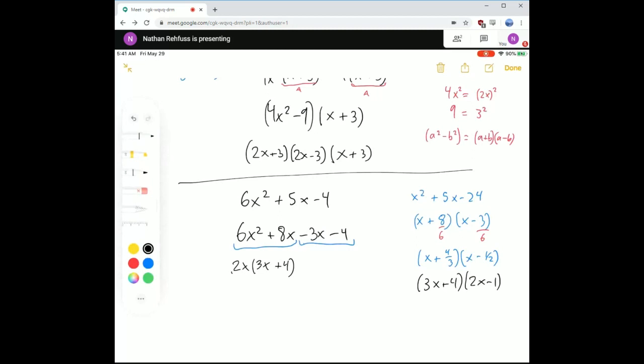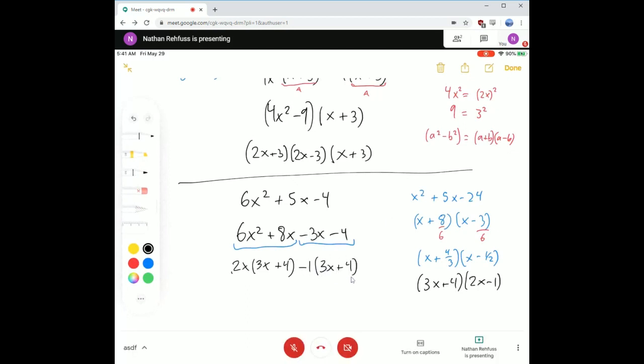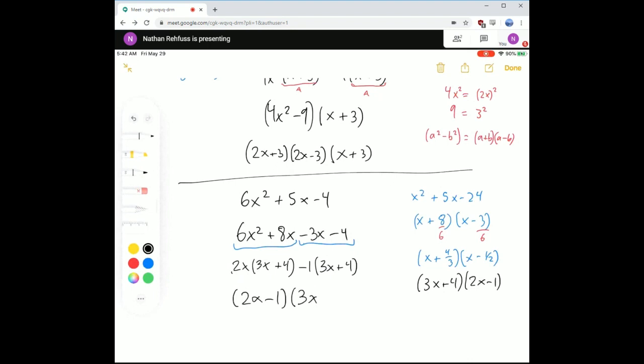And then if I pull out a factor of -1 from this second pair, I get another 3x plus 4. I chose to pull out -1 instead of +1, so I would get 3x plus 4 instead of -3x minus 4. That way these two factors match, and I can say I have 2x of them here and -1 of them here. So altogether I have 2x minus 1 copies of 3x plus 4. Since the order of multiplication doesn't matter, I've got the same pair of factors here that I do over there: 2x minus 1 and 3x plus 4. So that's 2 different ways to get this same answer.